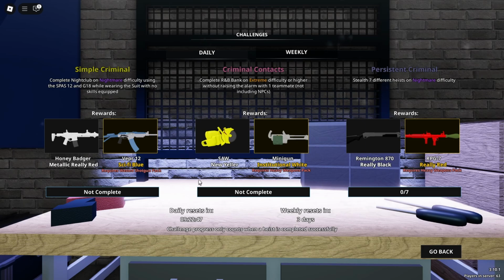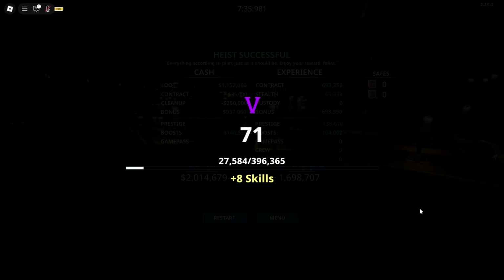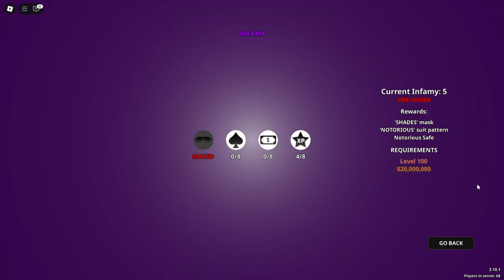For challenges, you no longer get duplicates on owned skins. You also don't get the same type of challenges. Once you're done completing a challenge that gives you XP, the level up screen will now appear. Daily cash and XP is no longer rewarded once you hit max infamy.